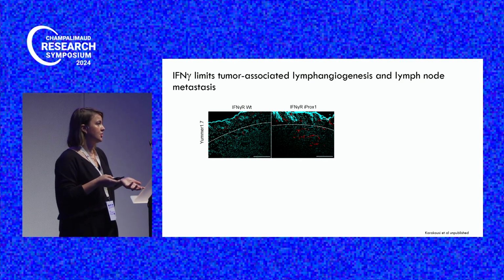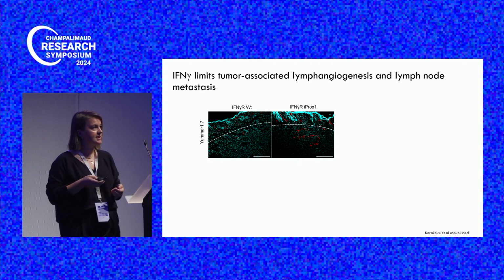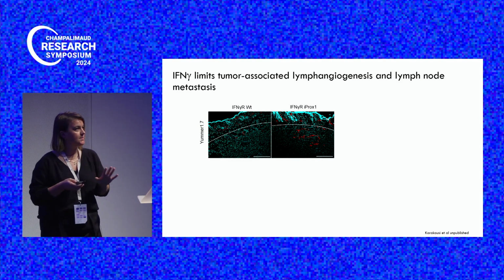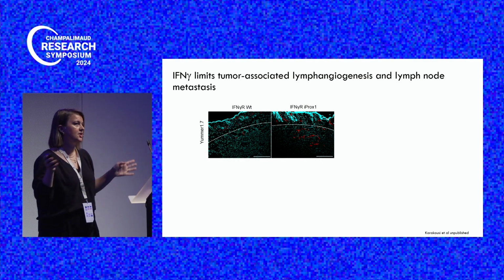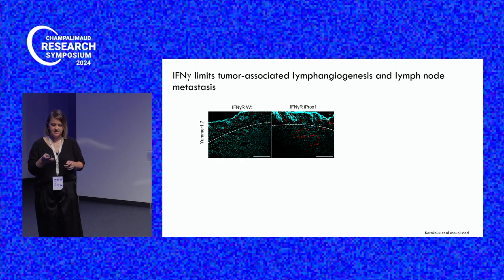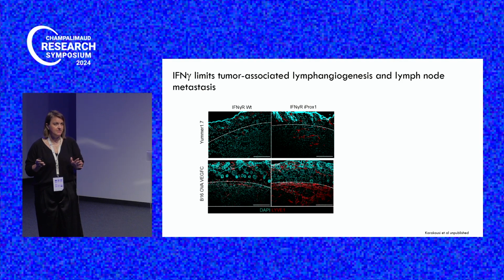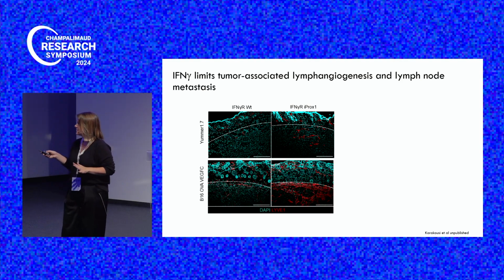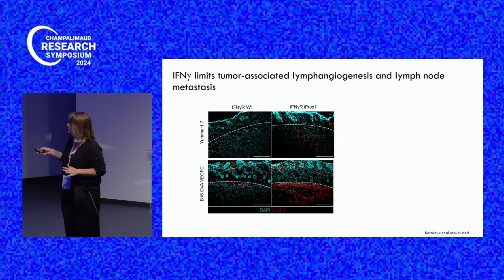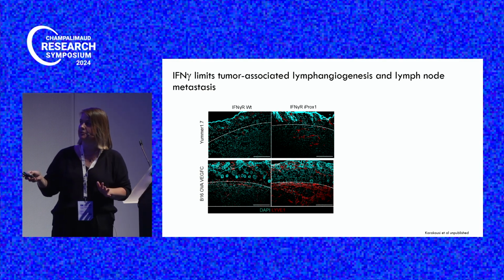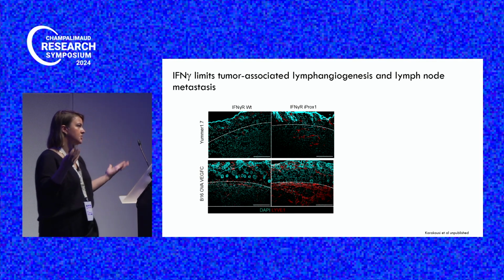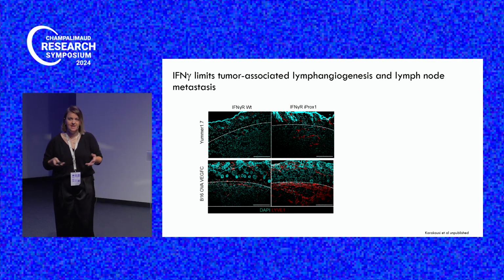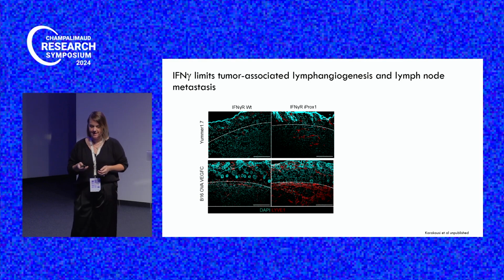And so we decided to turn to a model that we had developed where we overexpress VEGF-C. And I thought this would actually not work. I thought that the superphysiological levels of growth factor would wash out any kind of endogenous regulation of the system. And that was just completely wrong. Because even in the presence of these super high levels of VEGF-C, which do increase the intratumoral lymphangiogenesis that you can see here, when you release the lymphatics from the negative stimulation of interferon gamma, you just see this tremendous expansion of vessels into the tumor itself.